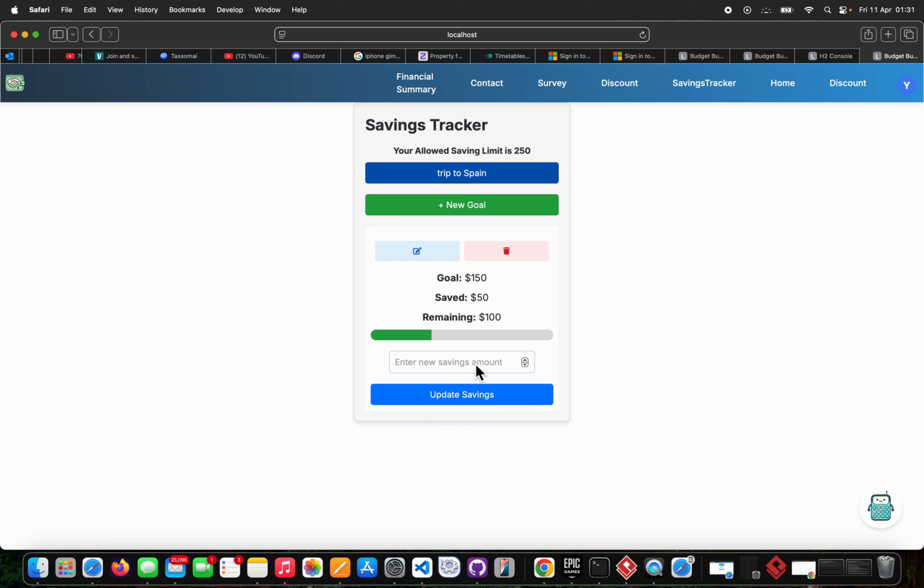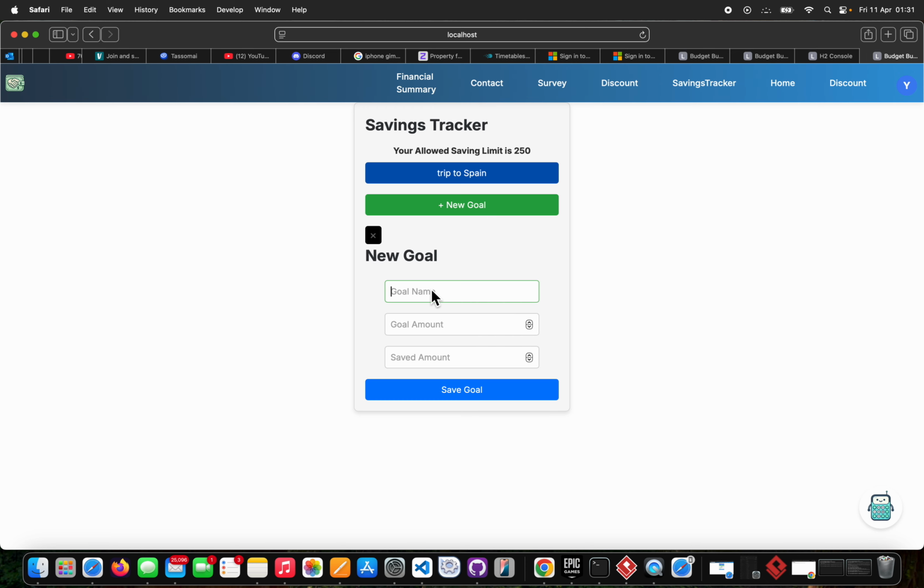And they can also update their savings. So over here, as shown, shows that I've saved $50, but let's say I've added more into this particular goal, so 100. Show that I saved 100 and remaining is 50. Let me create another goal.